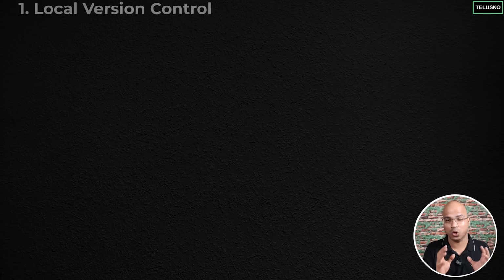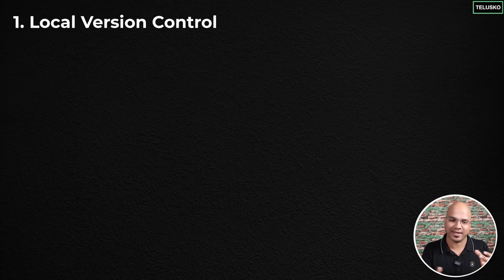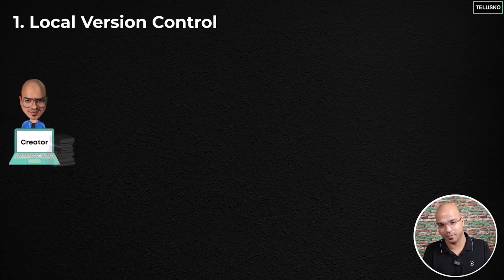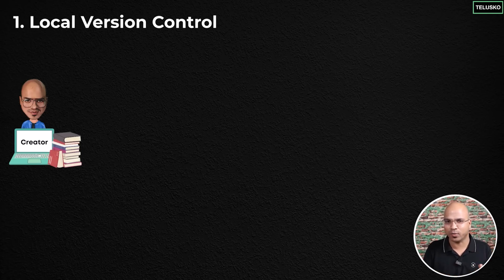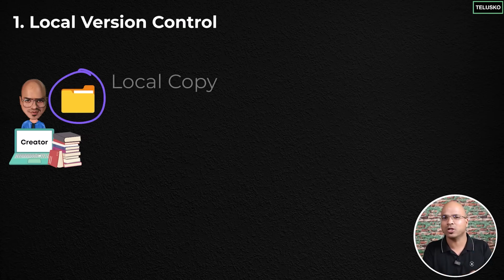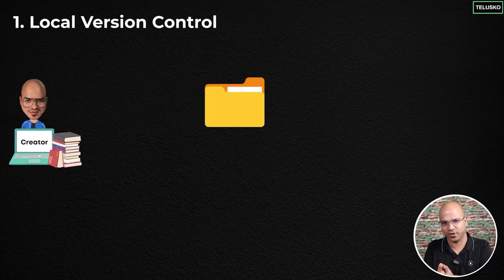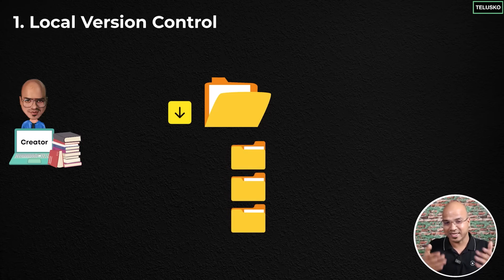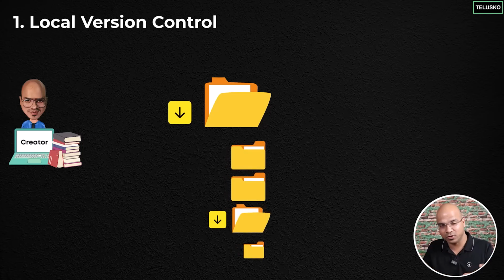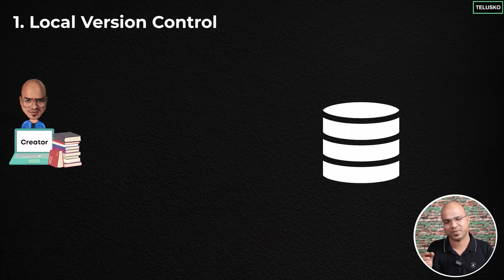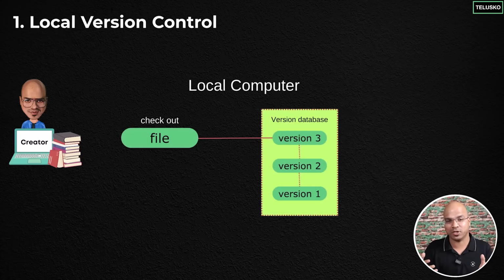The first one is local version control, which simply means that as a developer or as a creator, if I write software or if I write a book, if I write something and I want to save it on my own machine with different versions, of course, that is a local copy, right? In my own machine, I'm creating different versions of it, maybe having a folder inside a folder, then having different folders of it, or maybe I can just create a database where I will save all these files. Again, that's my choice, or that depends upon the version control system, but everything is happening on my machine.